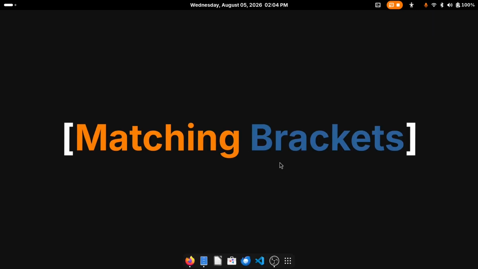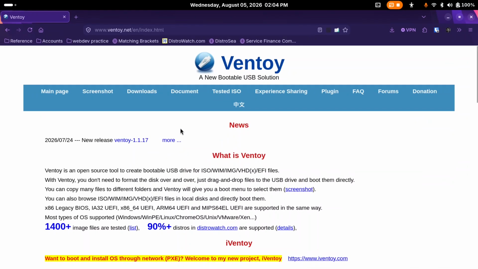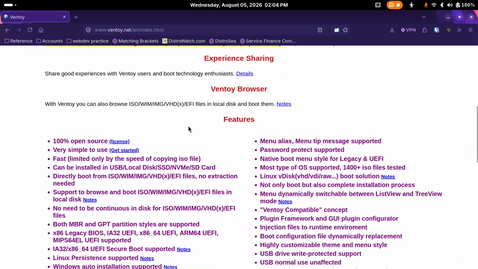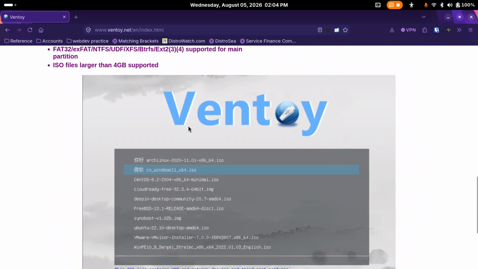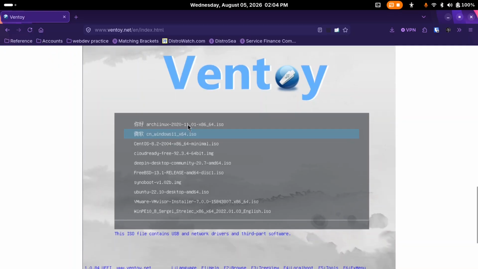Okay, here you find me on my main production machine, and I'm ready to install Ventoy onto a USB that I have plugged in. So the first thing we're going to do is go off to Firefox, to the Ventoy website, which I already have pulled up. This is a good website to get information about Ventoy. And this is actually what you're going to see at the end, and this is what I hope to show you when we're done.